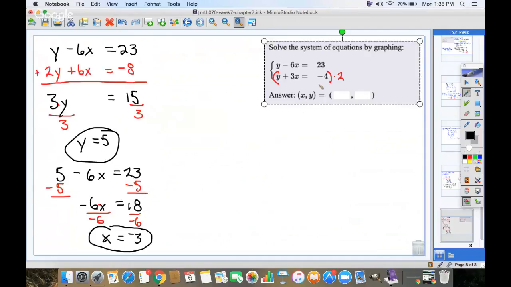Since I used the first equation to find the second value, I should use the second equation to check. Now, we've done that a couple of times already. We know this is going to check. But it's always a good step to follow, plugging that in. So I believe the solution is negative 3, 5. And that is called the elimination method. Enjoy.